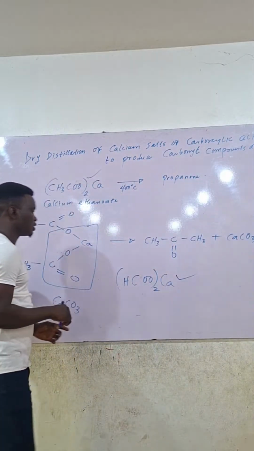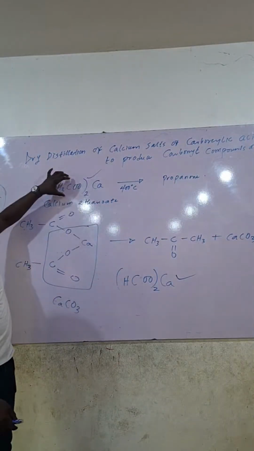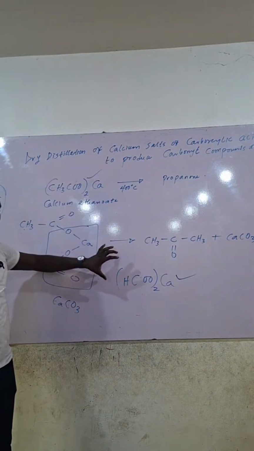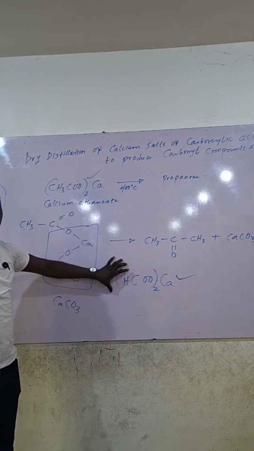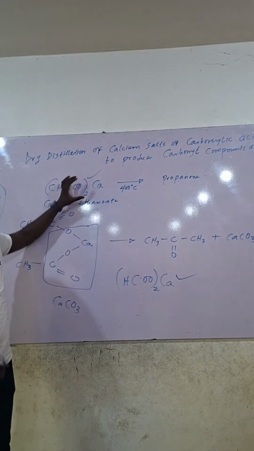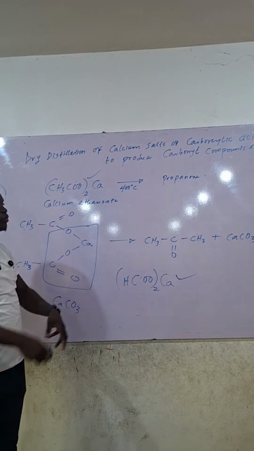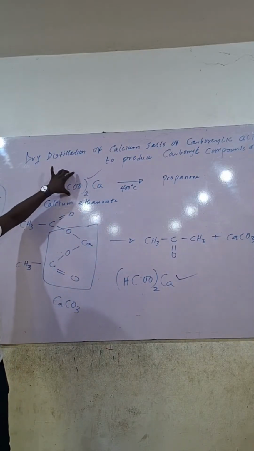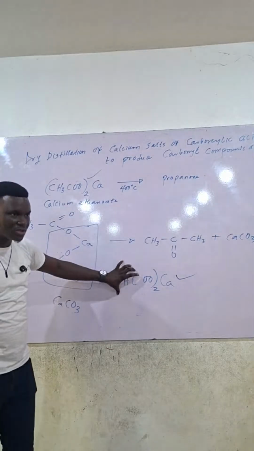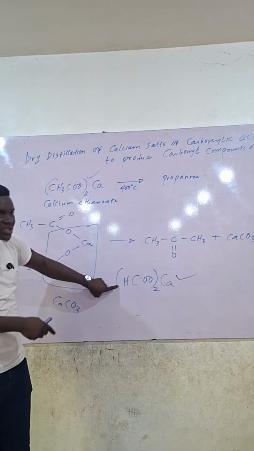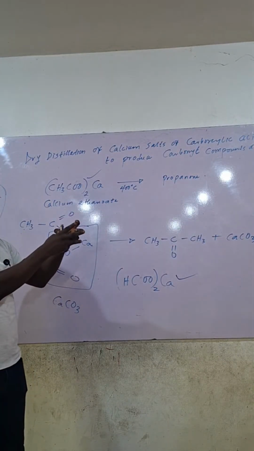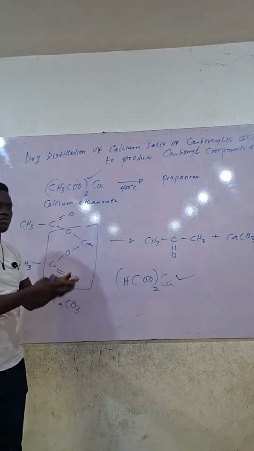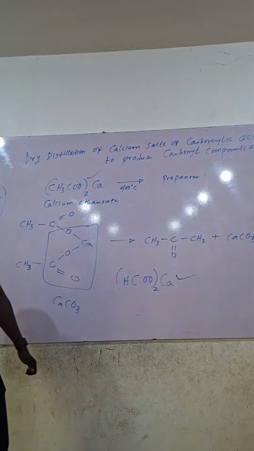This is what you do. They can take this one and ask what's the product of this? Then for this one, what's the product of this? In another question, they will take this one and this one, mix them together, and ask what product you are likely to get. So you will get a product for this, a product for this, and a product of joining this and this. Meaning you will get 3 products. Let's look at it.